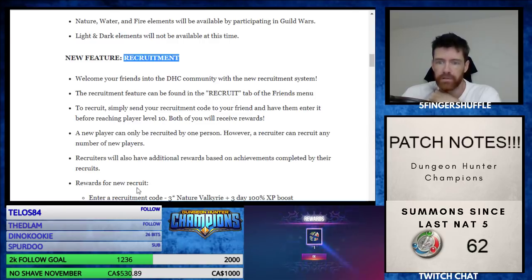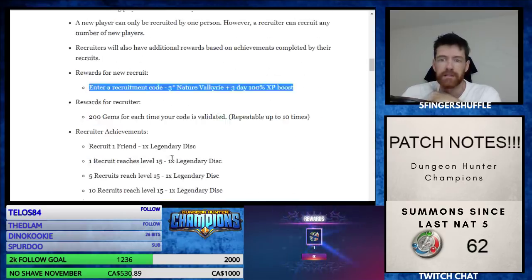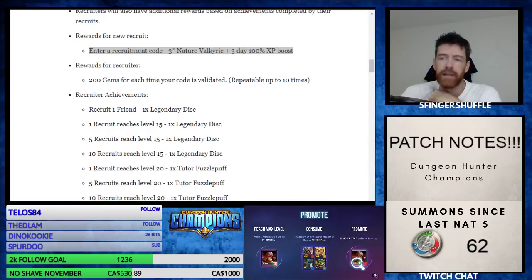Rewards for new recruit. The new recruit will get, if you enter a recruitment code, the 3-star Nature Valkyrie and a 3-day XP boost. That is really nice. Let me scroll down here. So first of all, the Nature Valkyrie, I know a lot of people in stream recently have been saying how hard it was for them to get that Nature Valk. So now that they can get it right away, like when they first start the game, that's awesome. I'm super hyped for that.